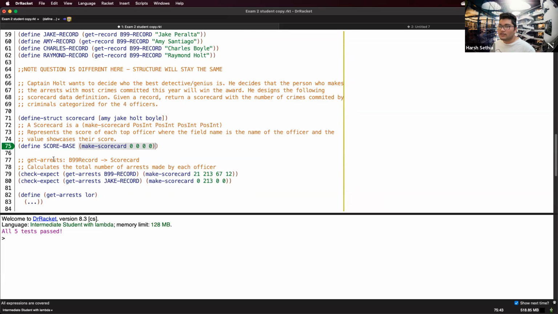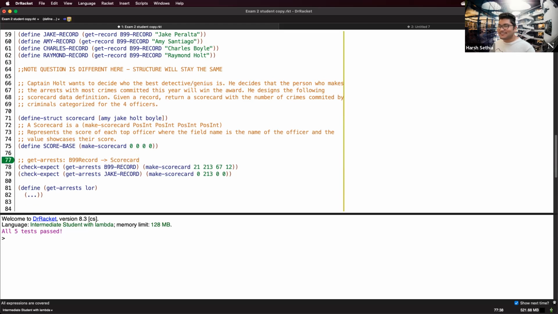So we want to generate a function that, given a Brooklyn Nine-Nine record, generates a scorecard of the total number of crimes made by each officer. I'm going to skip the purpose statement for now because I changed the specific question and my purpose statement is wrong based on that.